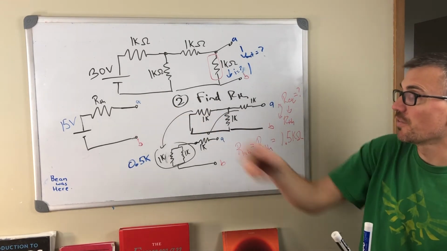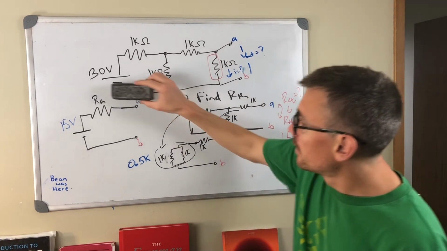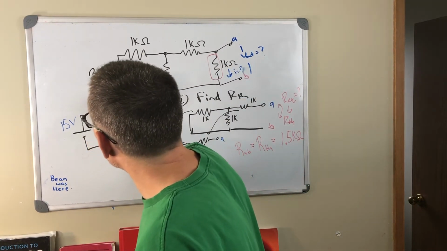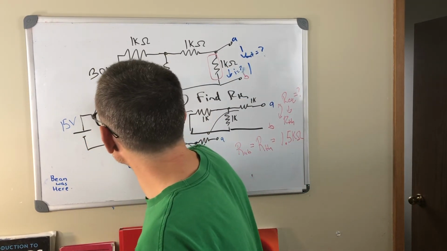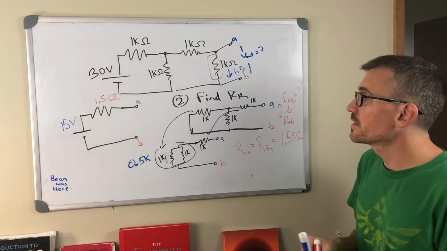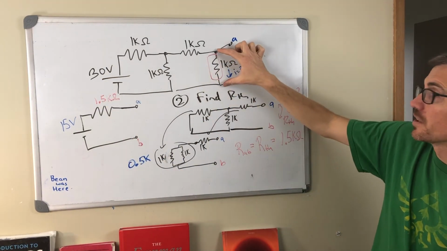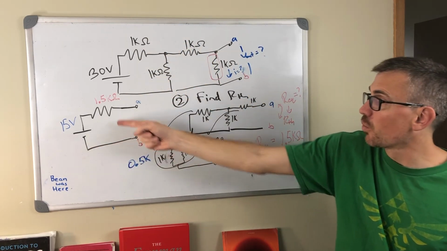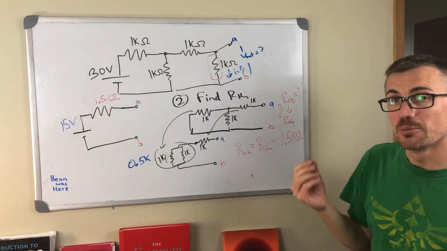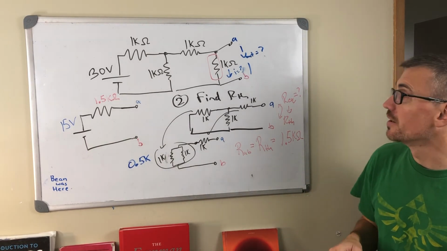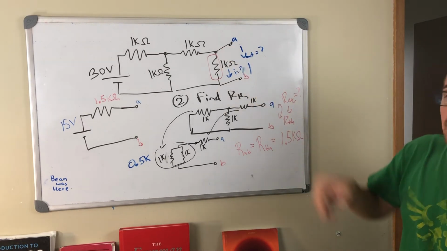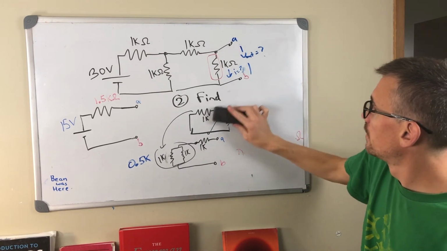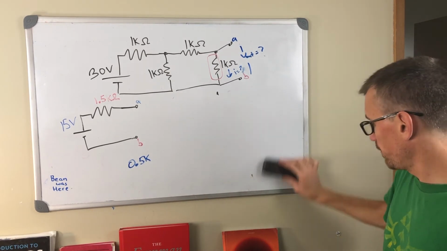Great. We've just solved our final piece of this puzzle here. So this is 1.5 kilo ohms. And this is the Thevenin equivalent circuit according to these two terminals of this whole thing here. It's a 15 volt source with a 1.5 kilo ohm output impedance. We're pretty much done. We want to find what? We want to find V out and the current through here. So let's do that. We'll wrap it up.